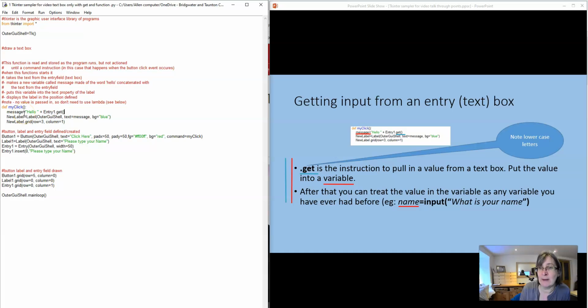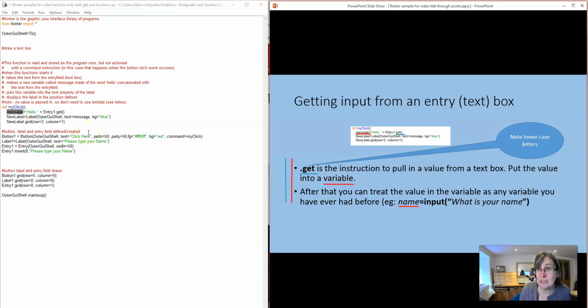It makes, this is a random one, it makes a new variable and it puts into that the word hello and the value that it gets from the entry box. It makes a new label, it gives it colour, and it puts that made up message into that label. And of course, when does this happen?